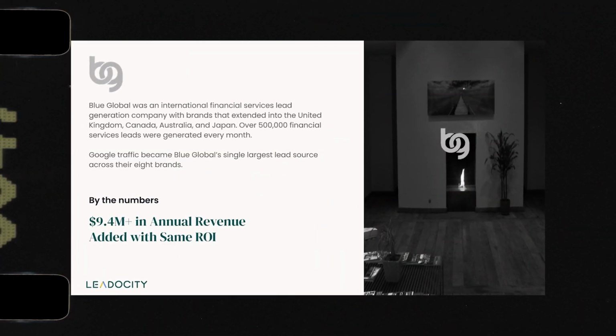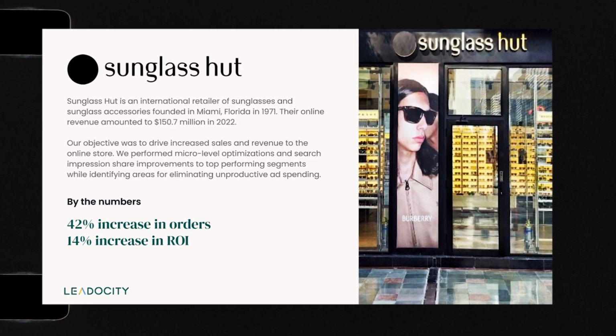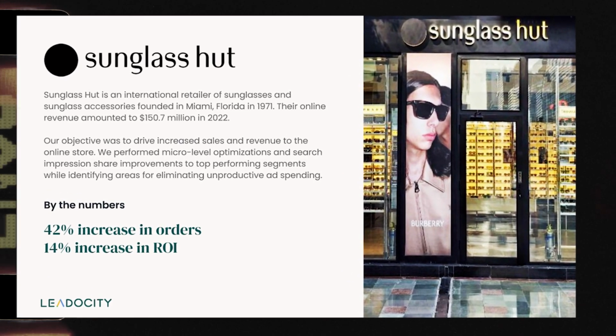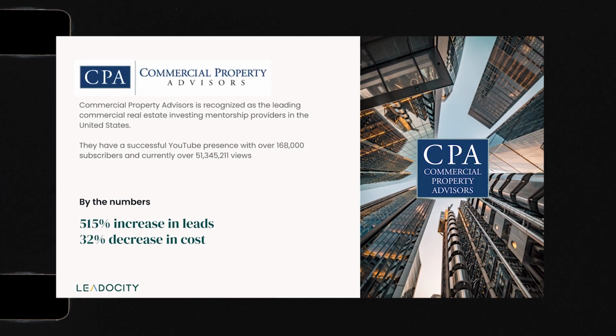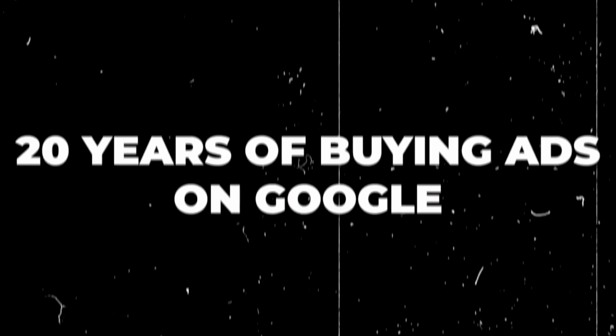Well, I help financial services lead generation company Blue Global add $9.4 million in annual revenue at the same ROI. I've also helped Sunglass Hut increase their online orders by 42%, and that was associated with a 14% increase in ROI. I've also helped commercial property advisors increase their leads by 515%, and that was associated with a 32% decrease in cost. I've been buying ads on Google for over 20 years.